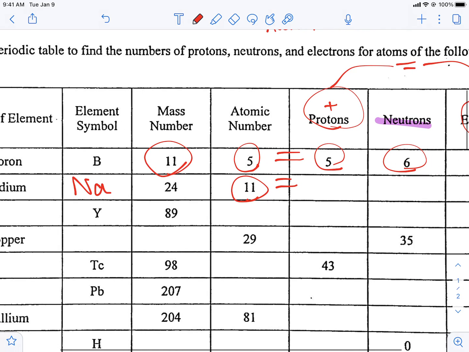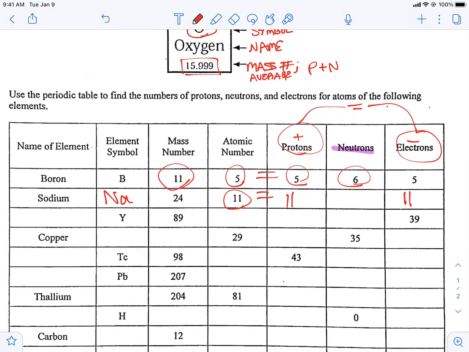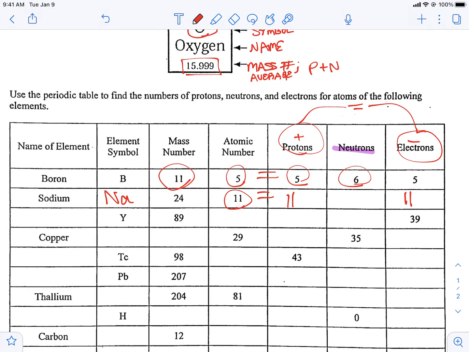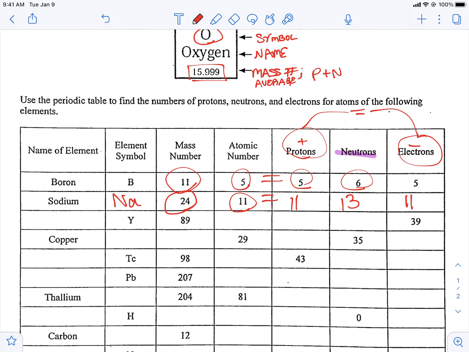Its number of protons, again, was its atomic number, which is 11 protons. Electrons are going to be equal to protons, so we don't have a net charge on the atom. We have as much negativity as we do positivity, so this will be 11. The final thing is, how many neutrons do we have in the nucleus of the atom? So the next step is we take the mass number of the nucleus, which is 24. We subtract 11 protons from it, and we get a total of 13 neutrons. So that would be sodium.